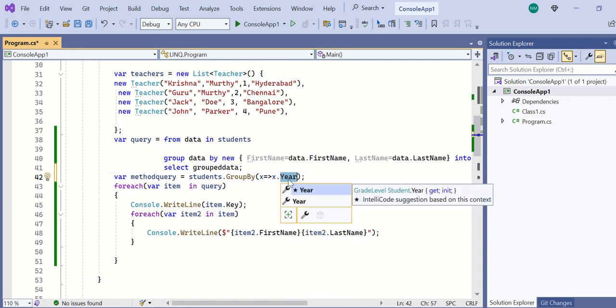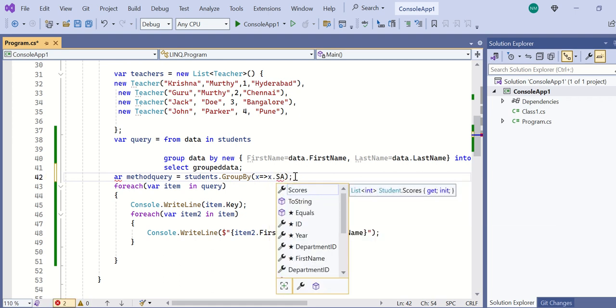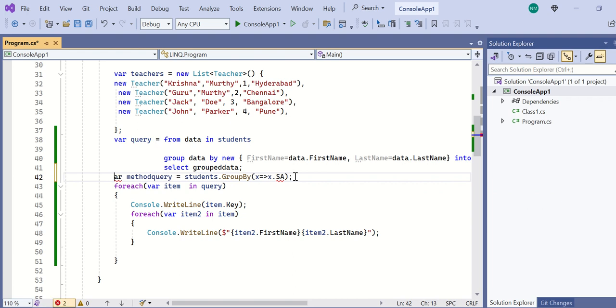This is year, and the second criteria that we used was based on the first letter of the student's first name. I can even give an anonymous type similar to how I gave here.